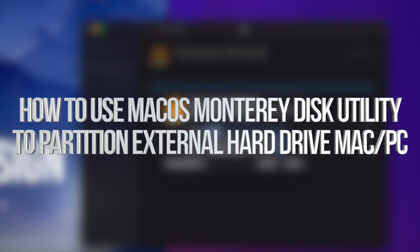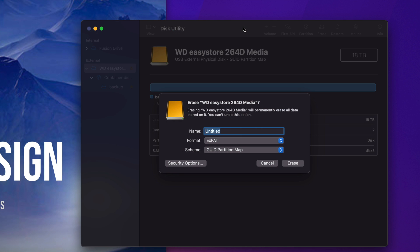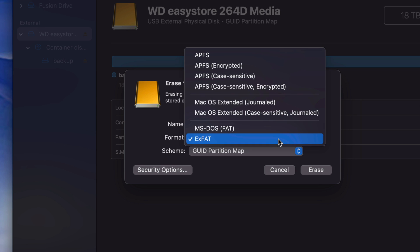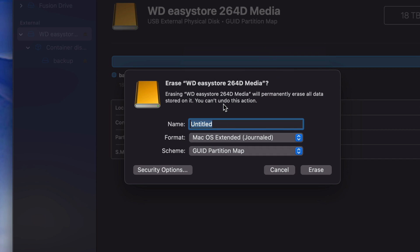What I would personally recommend is splitting up your external hard drive. I'm going to teach you what that means and how you can get the most out of your external hard drive or SSD. We're going to choose this option, just make sure it's partitioned, then select Journaled. If you don't want to bother with Time Machine, you're pretty much done with the tutorial. This next part is a bit more advanced for those who want to back up all their files from their Mac to their external hard drive.